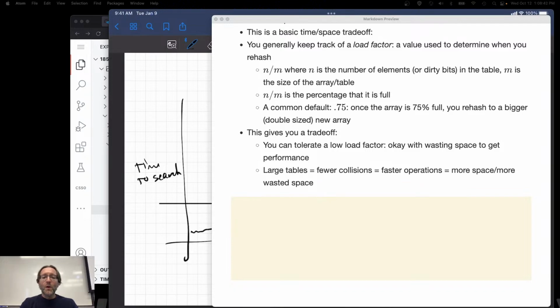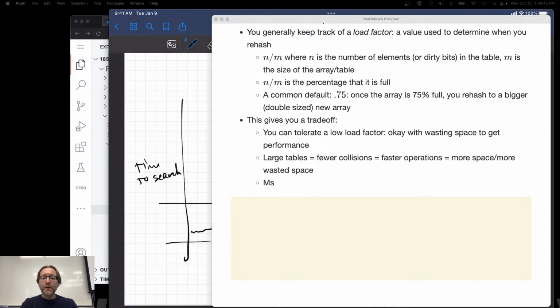What about smaller tables, or larger load factors? Higher load factors are going to be associated with more collisions, and slower performance, but less wasted space. Why could I not spell collisions today?